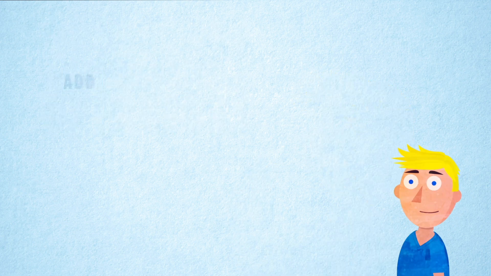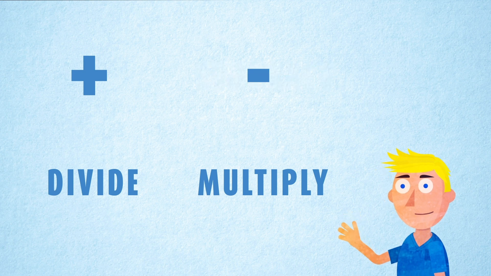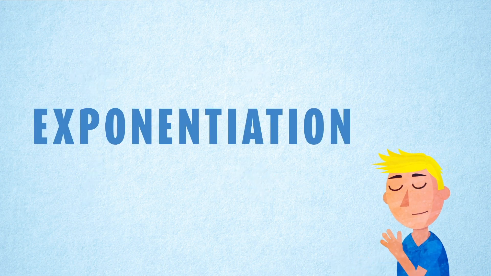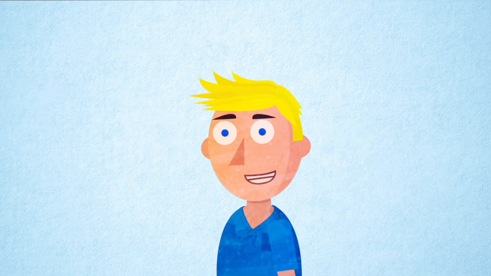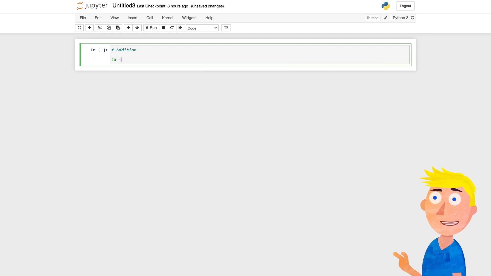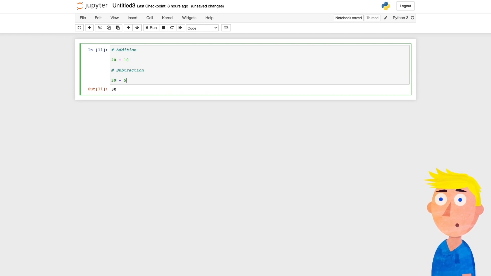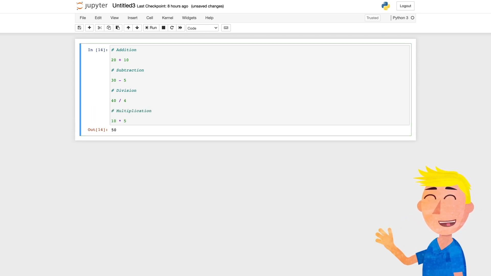Arithmetic operators can be used to add, subtract, divide and multiply together numbers in Python. The operator for addition is a plus sign. To subtract it's a minus sign. Division is a forward slash and multiplication is an asterisk. There is an operator for exponentiation so multiplying a number by itself n times. You may expect this to be a wedge symbol but it's not. It's actually two asterisks together without a space. Let's go back to our notebook and try these out. So let's add two numbers together by using the addition operator. Now let's subtract two numbers by using the subtraction operator. Let's do the same with division and multiplication and finally exponentiation.